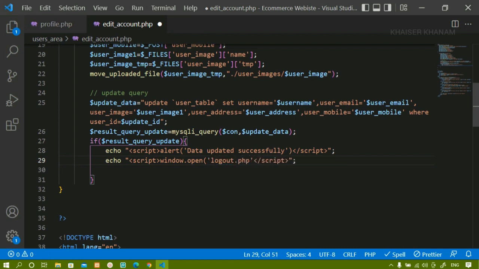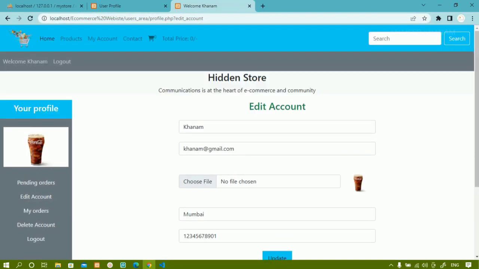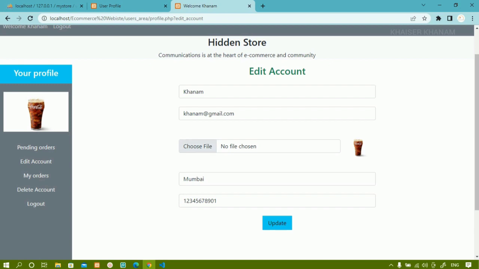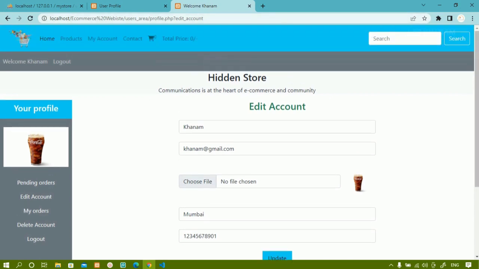Okay, because inside session Khanam will be stored and whatever changes we are doing, that we have to update. So I am just going to do logout and I just have to open in the same tab. So here I will be writing self. I'll save this. Now I'll just refresh this one. Now you can see as soon as I refresh this one, this is getting updated, but still I'm having this error.